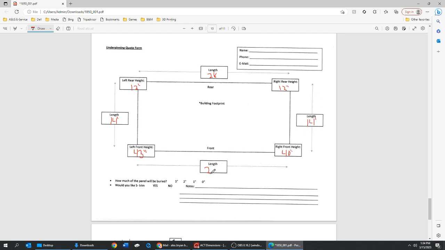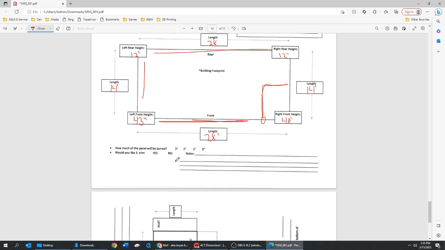Now typically these are going to be the same, but we added them just because we have had some that maybe the house was like the front of the house was here and then it was like a cutout right here. So they only needed the underpinning for here. So like say it looked like that, right? They only needed the underpinning for like here and here and here and not this area. So like we do all 4 lengths.